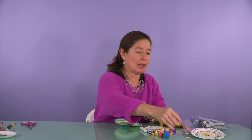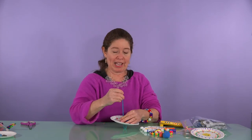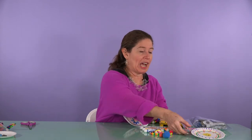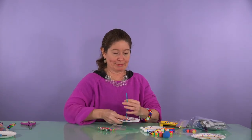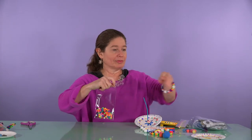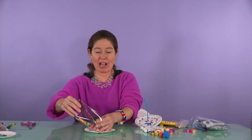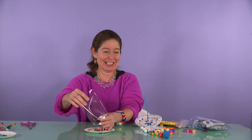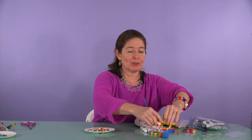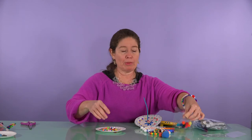Now I have this cool bead that's made out of Model Magic that I didn't use last time, and it got really hard now, so I can use it. And I can open up some of these beads. And I'm gonna put them on my plate for the moment. I can use most of them today, so this will be fun. Now, if you wanted to open up one of your bracelets from last week to use on the mobile, you could do that as well. But you may or may not want to do that.